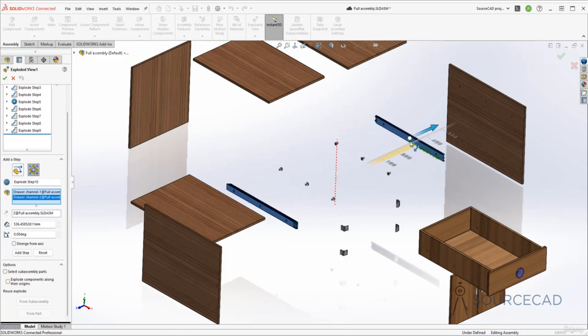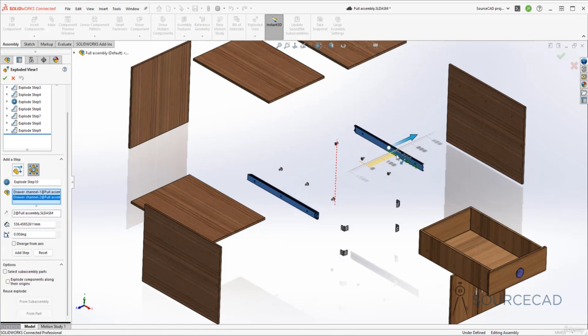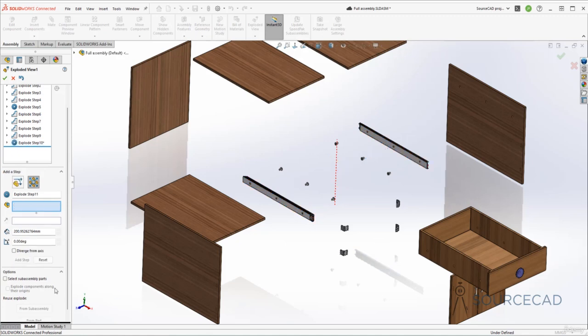And we're doing that to create some room. And as we move them apart, you'll notice that these screws will remain where they are right now. So I'll just move it apart, kind of like this, and click on done. All right, now, if you want to now further explode these assemblies, well, you can do that as well.